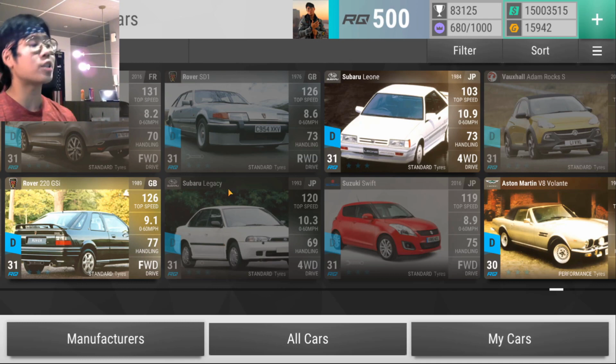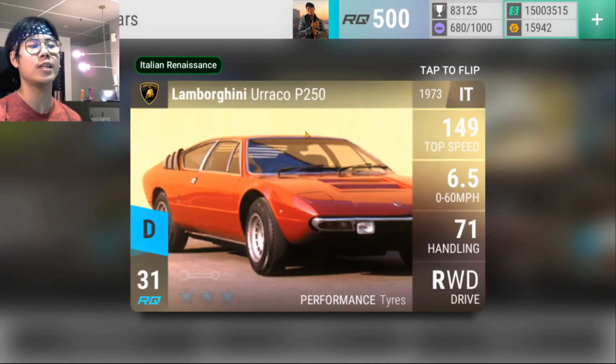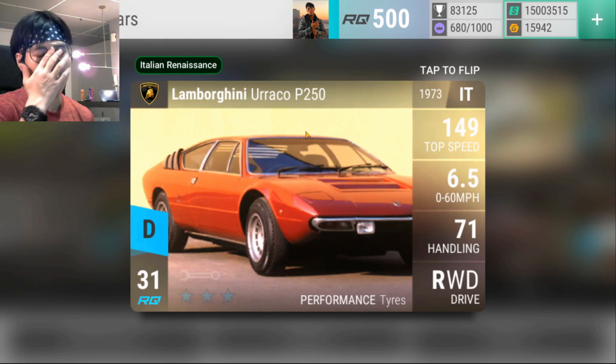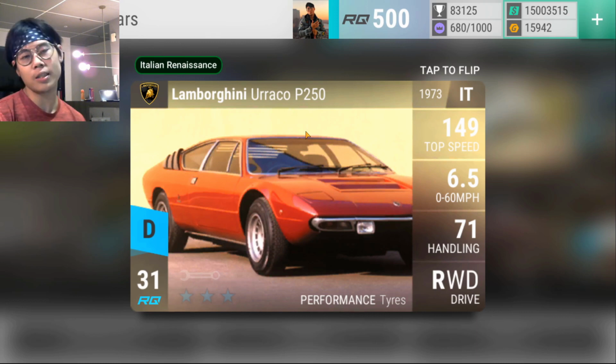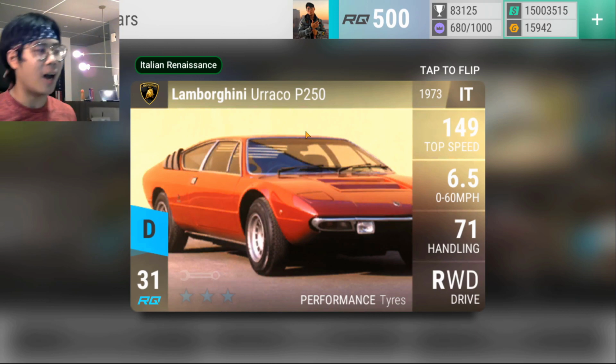So the last one that I want to talk about for bad RQ31s is the Lamborghini Urraco P250. Now this thing is good for nothing. This thing is like your distant cousin that went to Harvard, but he decided 2 years into his sophomore year that he was going to drop out of Harvard, but not discover Microsoft or anything. No, he dropped out of Harvard so he could go into, I don't know, the mountains and become a monk, a spiritual monk where he can push rocks with his testicles. And then after 2 years of pushing rocks with his testicles, he realized, hey, what am I doing with my life?